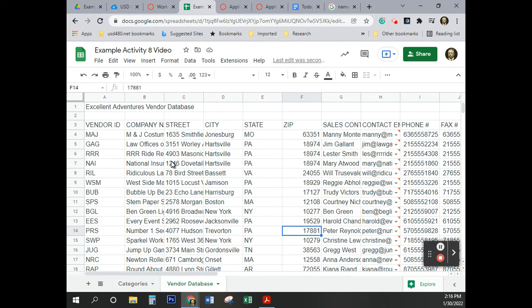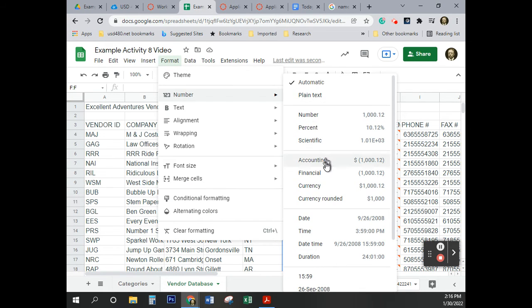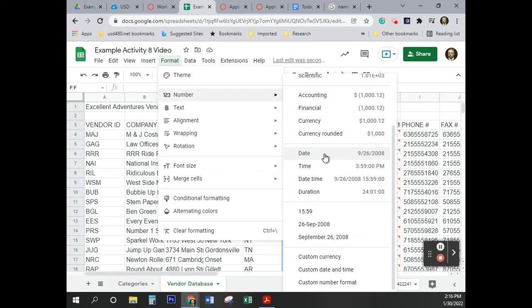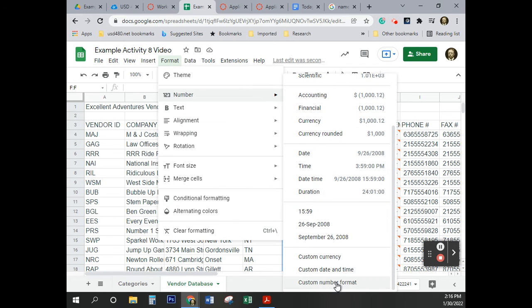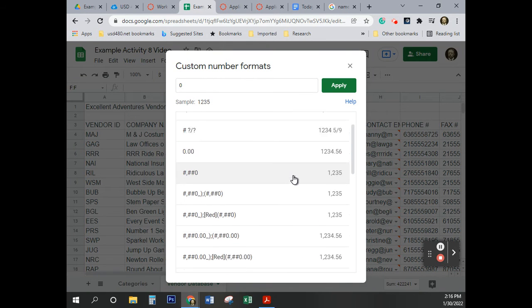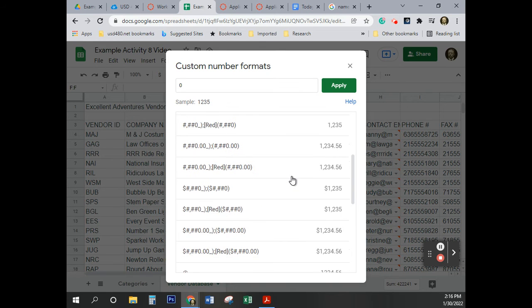Okay, column A, select column F and format as special, zip code. So I'm going to click on column F, come over here to format, number, and let's go ahead and see if zip code really even is an option. Coming down here, custom number format, and I'm just going to see if I can find zip code.